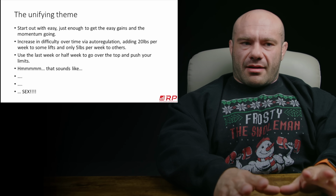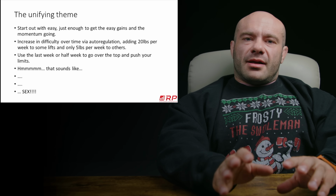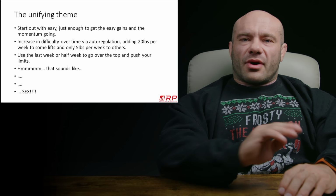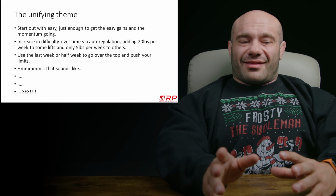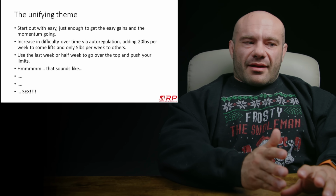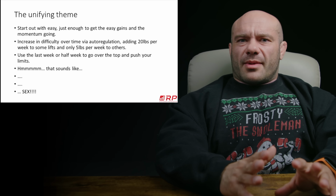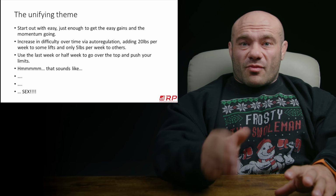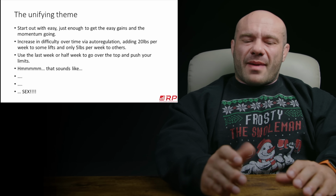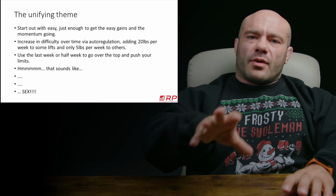The unifying theme here is that when you start your training mesocycle, your program, you want to just get the easy gains going and get that momentum going, right? You don't just run through a brick wall your first session of the month. That's kind of stupid. You're going to get great results trying not so hard, and then you increase difficulty over time via autoregulation. That means if your leg presses are really coming up, then you can put 20 pounds for some weeks on the leg press more than the weeks before. If it's tricep extensions, maybe 2.5 or 5 pounds, but a little bit more, maybe a rep here and there, a little bit more every single week, just a bit to keep going up and up and up.